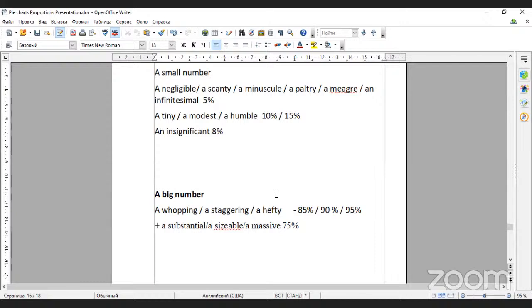Then the word staggering will help you. Not just one word, but it's one of the ways to increase your score a little bit in lexical resource in an essay too.